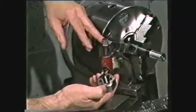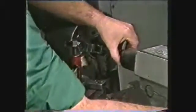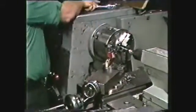The hexagon rethreading die will be used to finish the 3/4 16 threads to size in this demonstration. Start the die on the end of the thread and apply a generous amount of lubricant on the threads. Use a large adjustable wrench to run the die onto the thread.